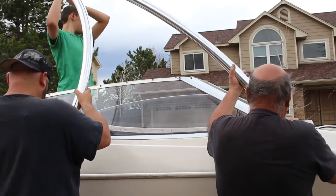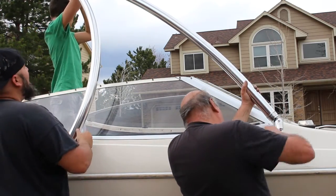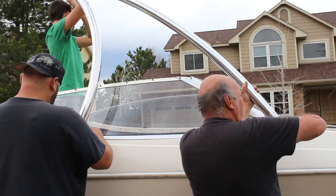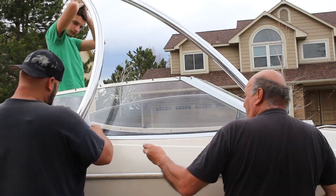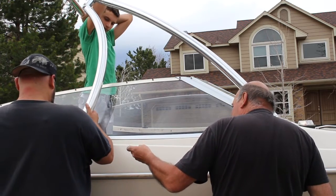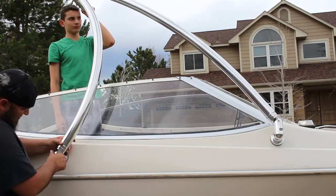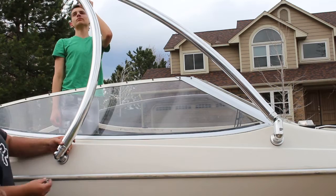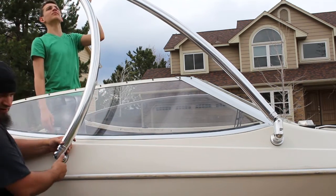And once you've got your mounting brackets installed on both sides of the boat and you've got your tower pieces put together for each side, go ahead and grab some help. How we're doing it is we're installing one side at a time. There might be another way you could do it pre-built if you had more help, not sure, but this is how we're doing it. We're going to do one side at a time, have a person inside the boat holding it up, and then we're going to install the cross member and the other side.